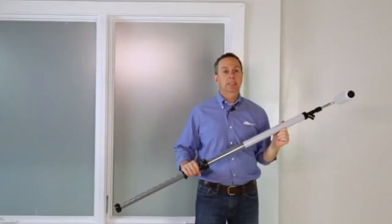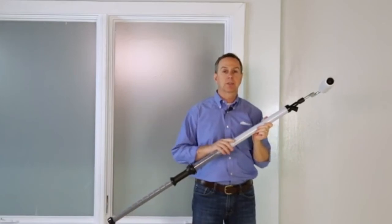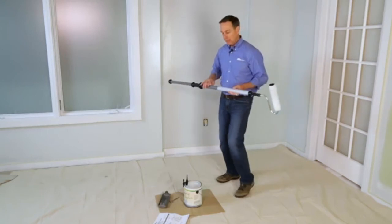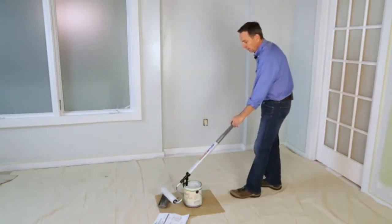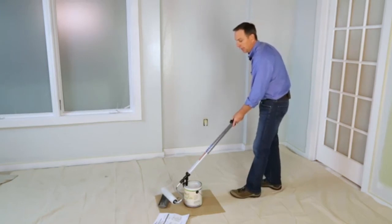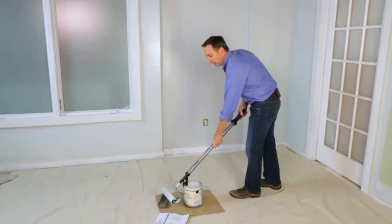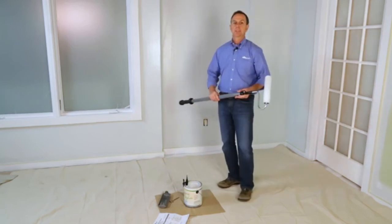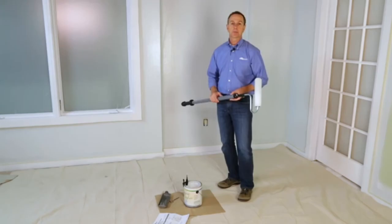There, now it's time to clean this up, but we still have some paint left over in the handle, and I'm gonna show you what to do with that. So we have paint left over in the handle. I'm gonna show you how we can put that back in the can. Put it back on the fill tube, put the lever in the up position, and we can push the paint and return it back to the can, same way we took it out. That's gonna save us some paint for touch-up and later use, and it's gonna speed up our cleanup. So now we're gonna go to the wash tub and I'll show you how to rinse this out.